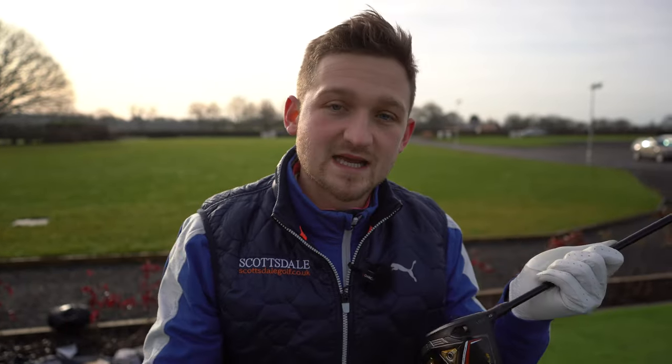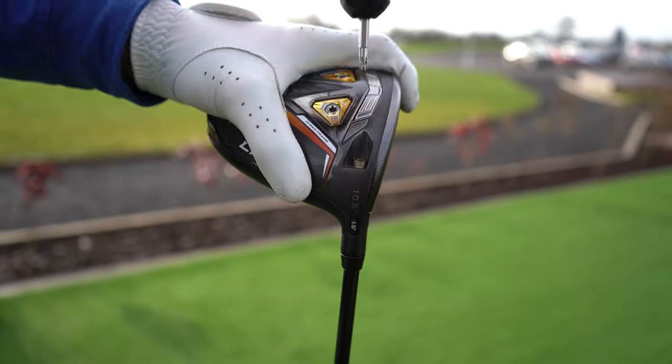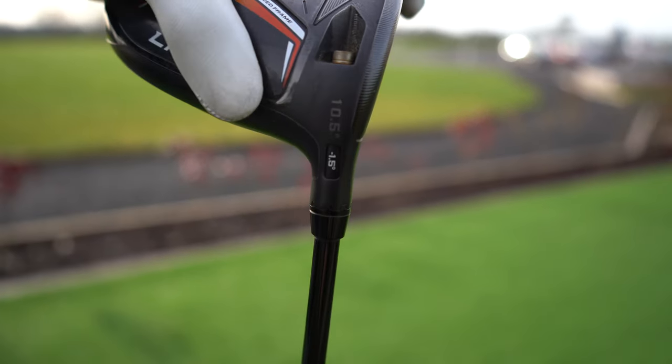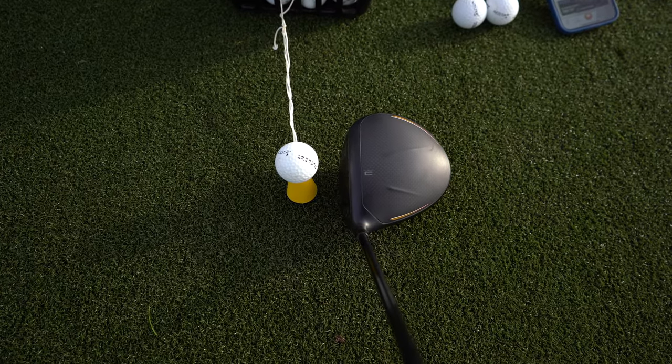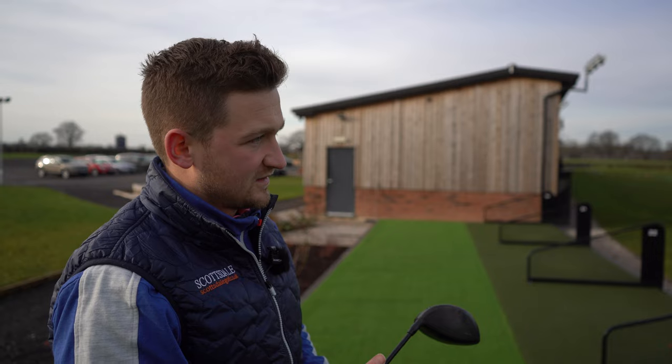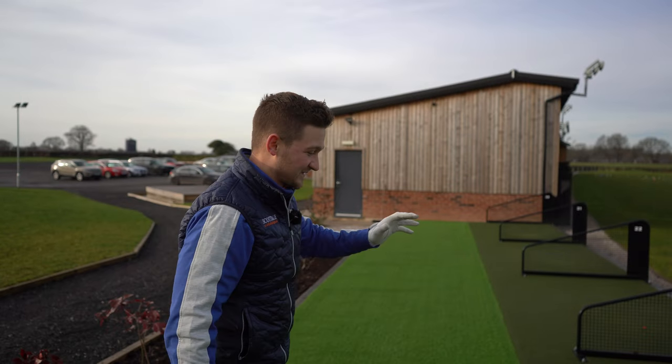I could say at the start I had mine set on standard. This is the part of the video I've been waiting for — let's lower this to nine degrees. When you take loft off your driver, this makes the face a lot flatter, and on my driver it tends to make the face look a little bit open. A lot of good players like to see that because they hate having that club face pointing left. Did I just call myself a good player? I didn't mean it to sound big-headed — not throwing myself in that category!